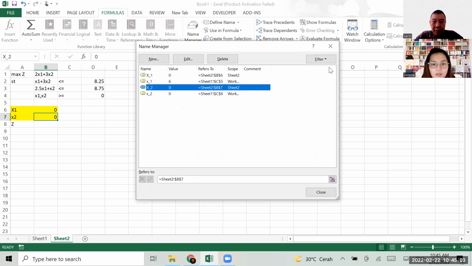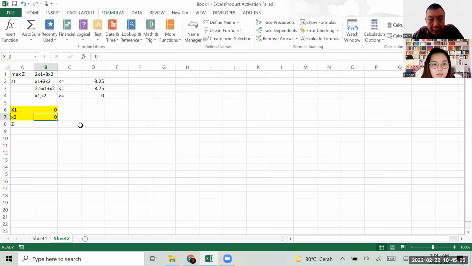Good. Close it. Now you can start to create the z, which is 2 multiplied by x1 plus 3 multiplied by x2.